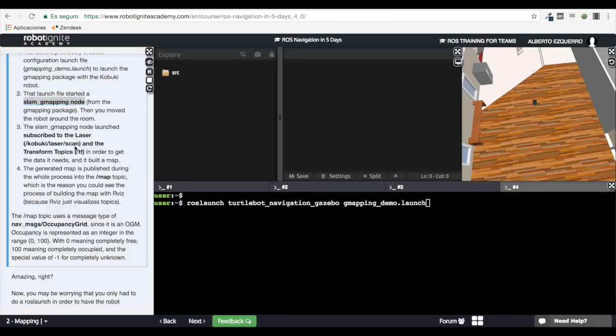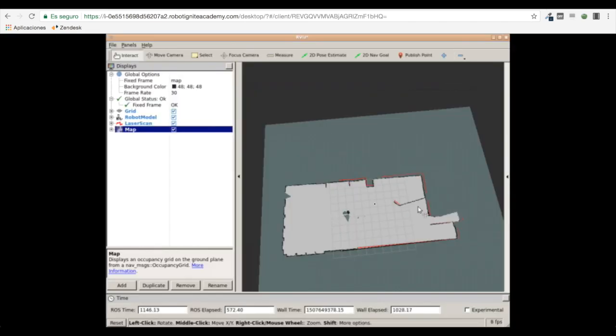So this slam_gmapping node subscribes to this data and to the transform data, and knowing that data, it is able to build this map you see here. So it gets as an input the laser and the transforms data, and with that data it builds the map.